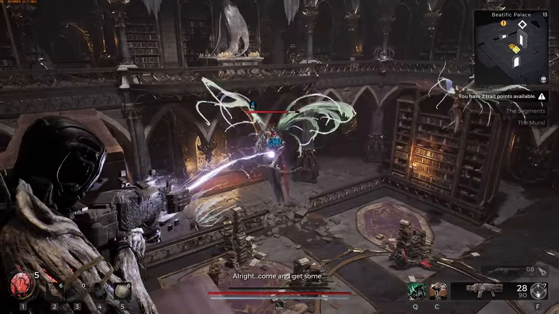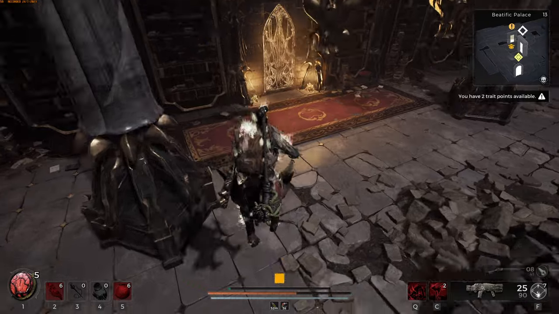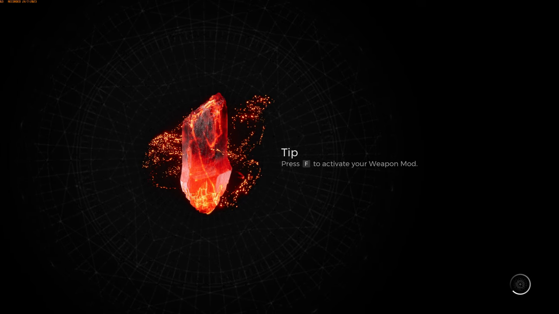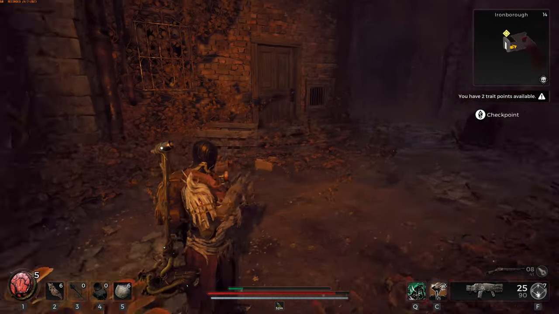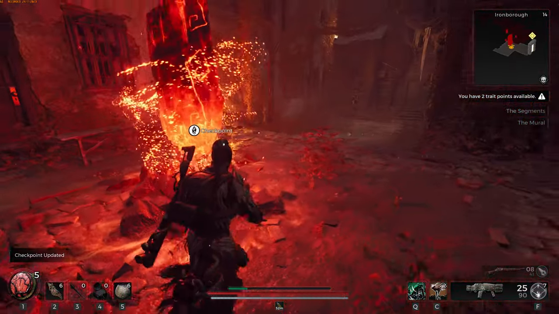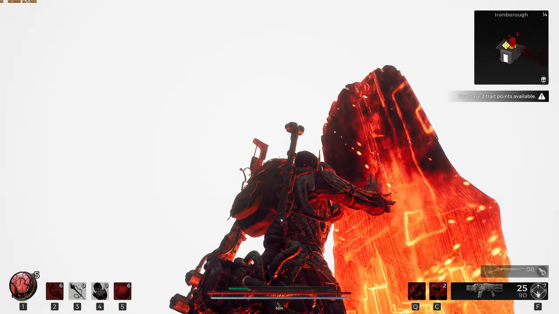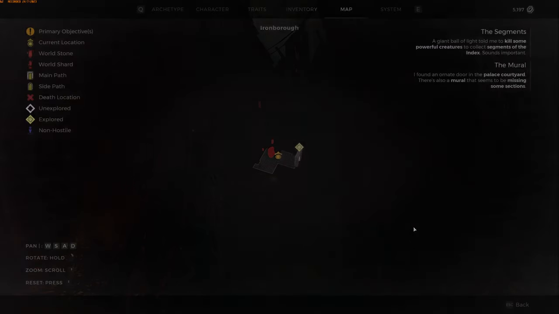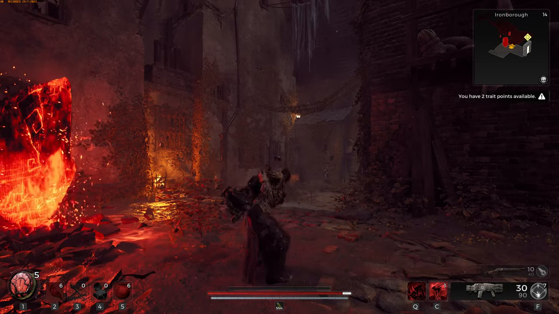Okay, we can now... oh, shit. Run for the door! I'd forgotten that the enemies would have... Iron Burrow. This looks like the place that I went to originally, the kind of messier half. Guess we're going to fight our way through this.